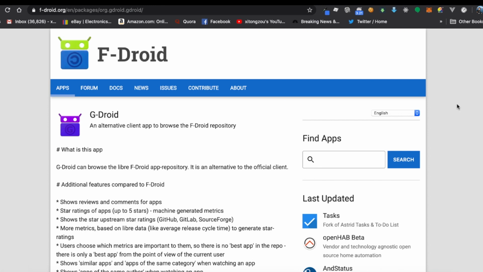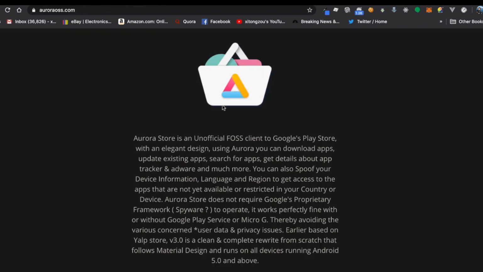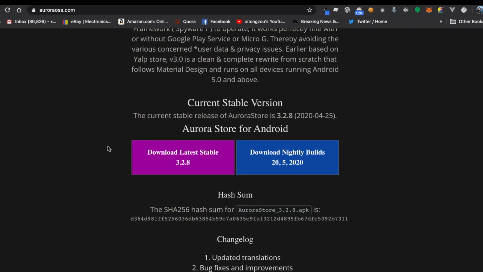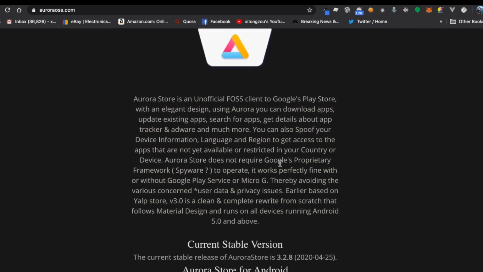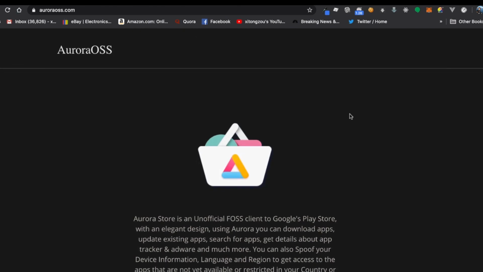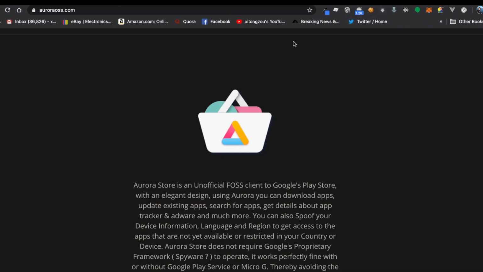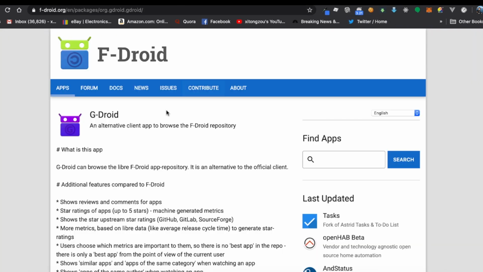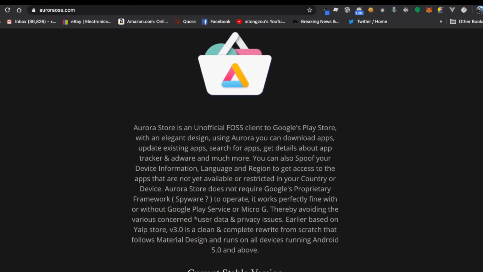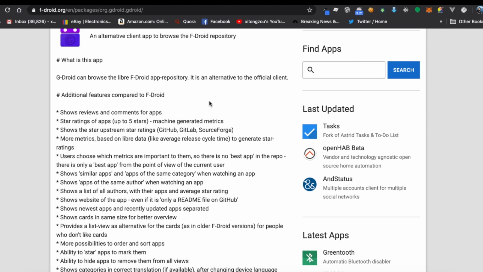If you do want to have access to the Google Play Store without actually using the Google Play Store app, or you had issues installing the OpenGApps like I did, then I recommend using Aurora Store. So again, you can browse to this on your phone and download the Aurora Store, and this is a client for Google Play Store. So you can use this to get all your Google Play apps. So once you have that, you have access to basically everything, right? So LineageOS, and then you have access to your Google Play apps as well. And technically, Google does not endorse this at all, right? So you make sure that you sign in as anonymous. But other than that, that's it.